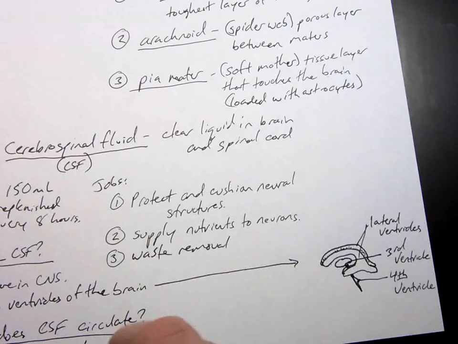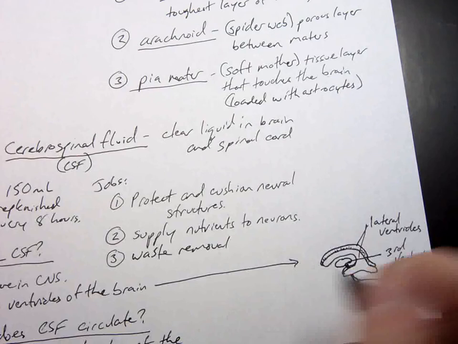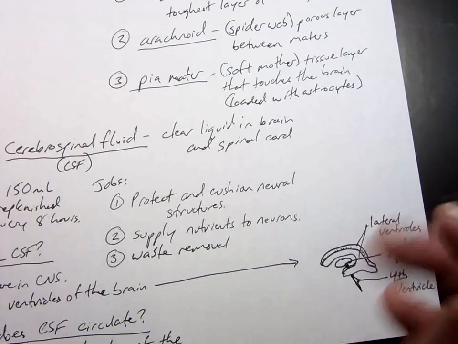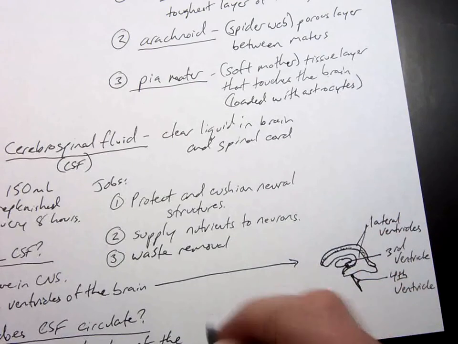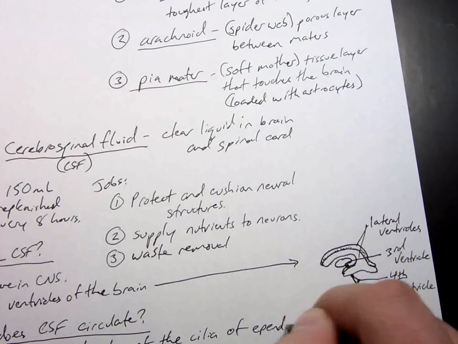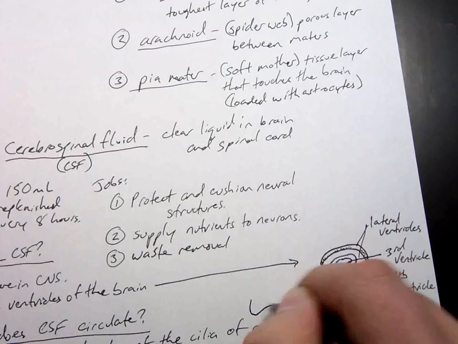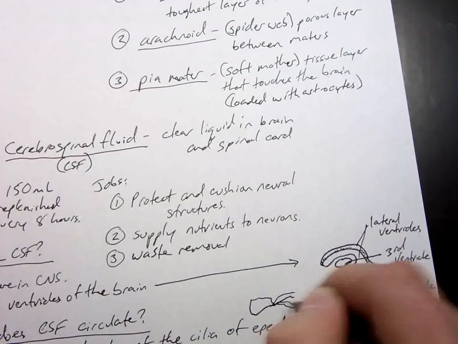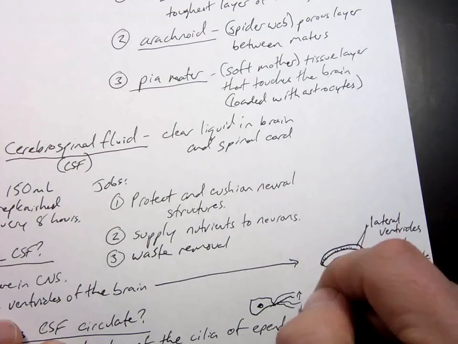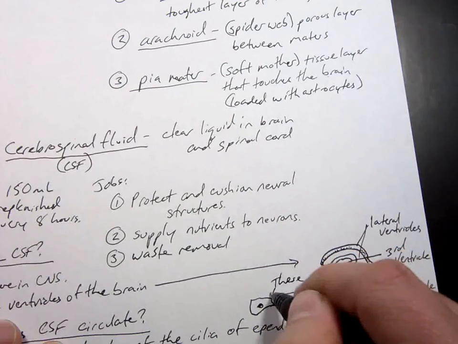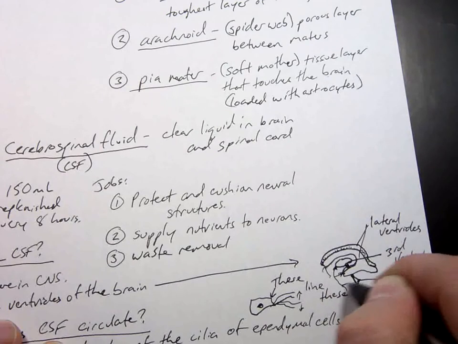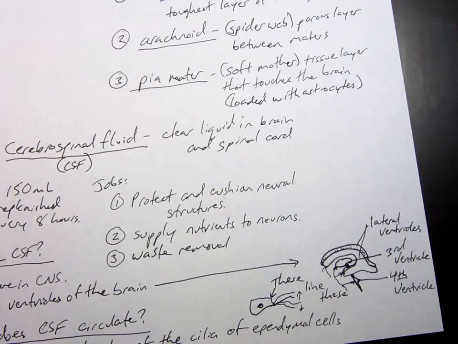From the beating of the... what do you want to fill in here? What feels right? Heart? Sounds like it would be right but it's not, because the brain doesn't have a heart. From the beating of the cilia of ependymal cells. Ependymal cells, they kind of look like little squids, they're the little tails and they're constantly waving back and forth. All of the ventricles of your brain are completely lined with ependymal cells. That's how that fluid is able to move effectively.